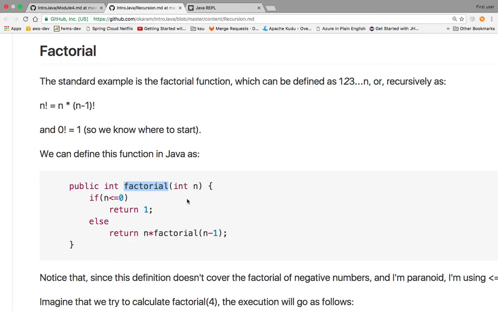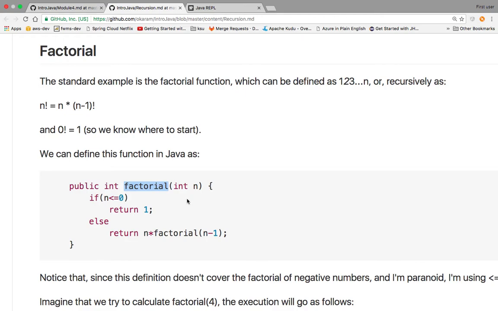Now, how did it calculate factorial of 2? It went back and looked at this, right? And said, oh, is it less than or equal to 0? No, it is 2. So return 2 times factorial of 1, right? How does it calculate factorial of 1? Well, it comes back here and says, oh, is n less than or equal to 0?